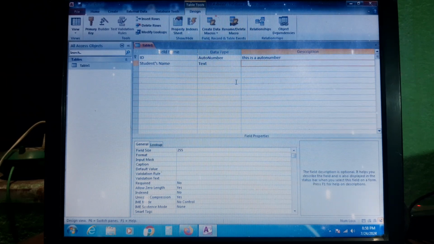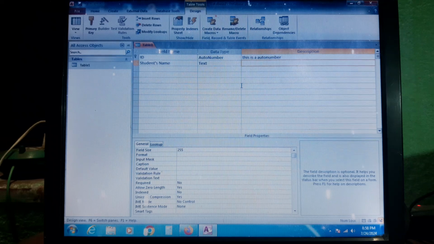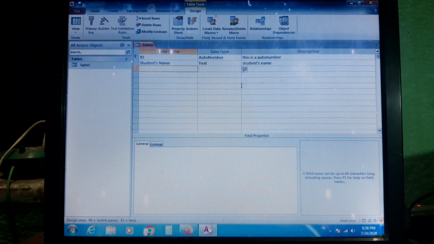Now go to description. Student's name. Now press tab. Father's name. Now press tab.